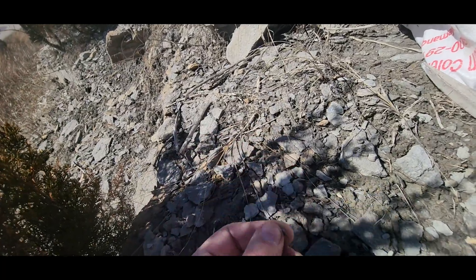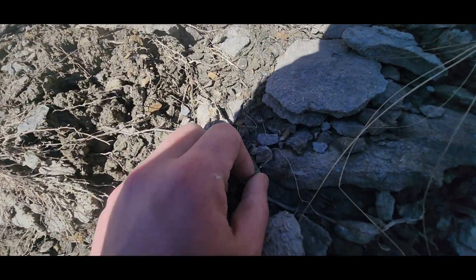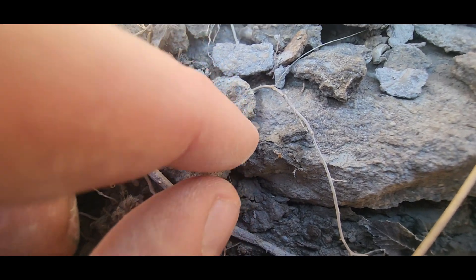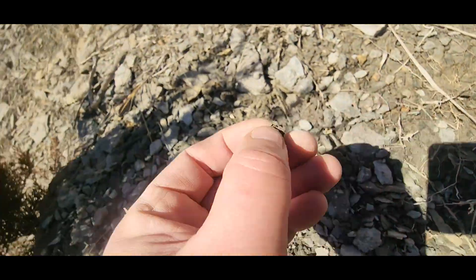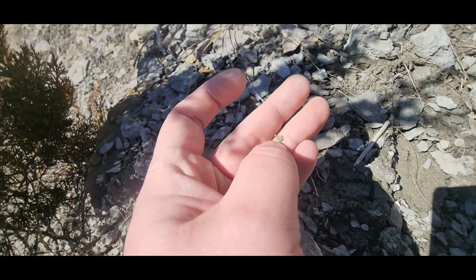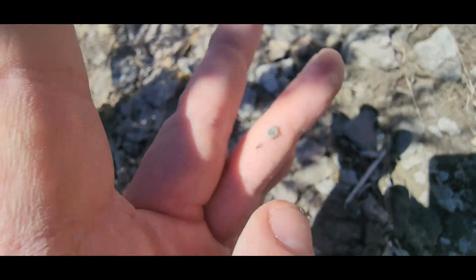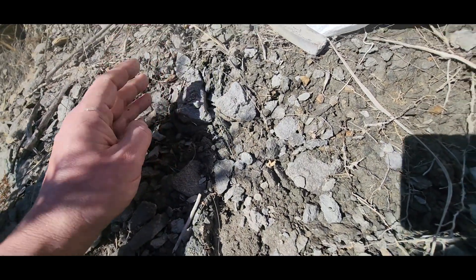That is part of an old shell of some sort. There's a little bitty crinoid — I don't know if you guys can see that, it's kind of in the shadow, but right there at my fingertip. Look at that little feller! Let me get the dirt off of him. Oh, don't fall little crinoid! Yeah, it's a little bitty crinoid, that's cool. Alright, set you on the rock with your friends.